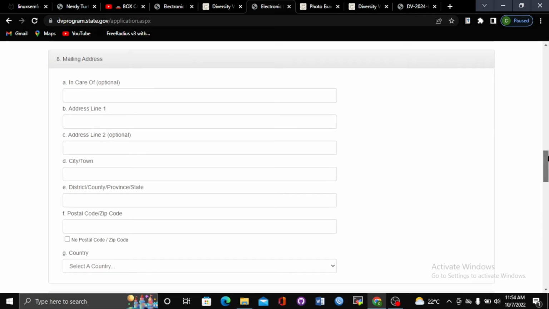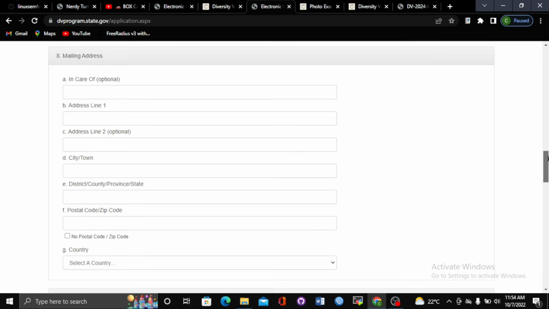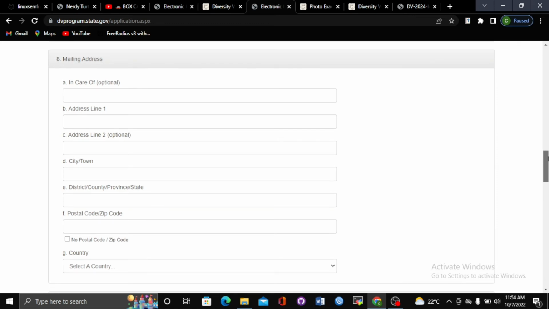Question 8 actually asks about a mailing address, and in this case you are supposed to fill this part very carefully so that you may not fill something that will affect you later. So the mailing address, the first part is in care of.